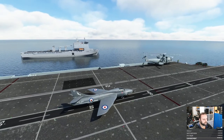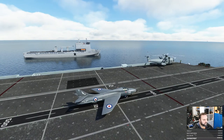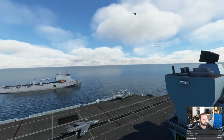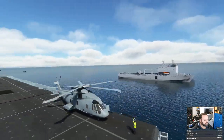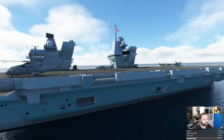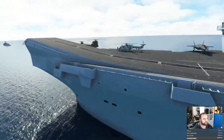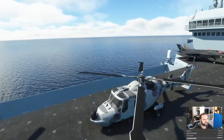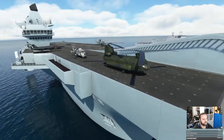I'm going to have a quick look around these. All right, let's park you there. I'm going to ready the takeoff, but whoa, they're chasing each other. I guess they were ready for me to fall in the drink and were ready to take off, but that looks pretty cool. Is it moving? No, we're not. What are they called? Is that the Lynx? It's not, is it? And a Chinook.